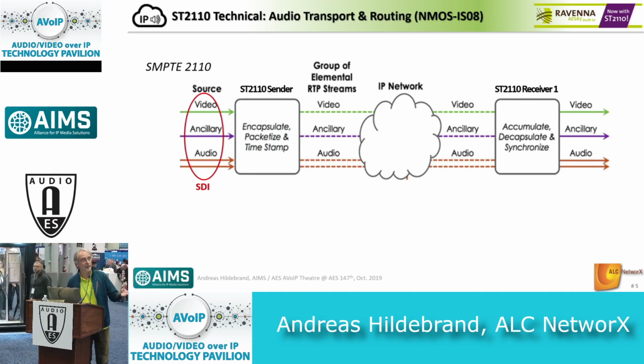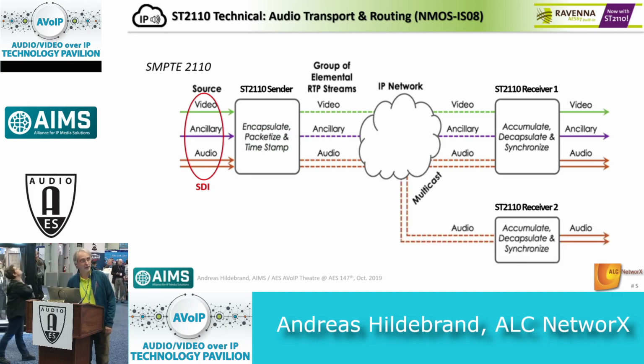The benefit comes into play if we look at, let's say, an audio processor, an audio console or whatever, which only needs to receive the audio to do some processing on there, right? With an encapsulated format, it would have to receive the full video and ancillary data and de-embed the audio. With 2110, it can just subscribe to the audio only. So it saves a lot of bandwidth and a lot of work, and it's not costing that much anymore.